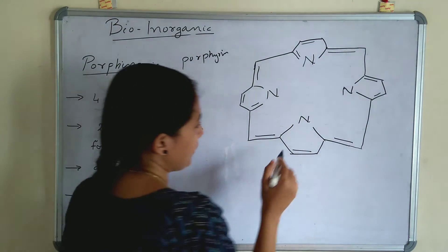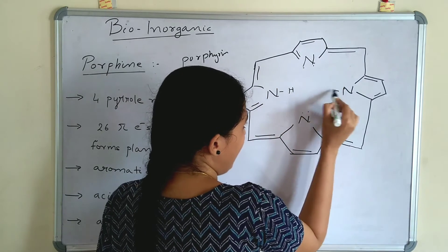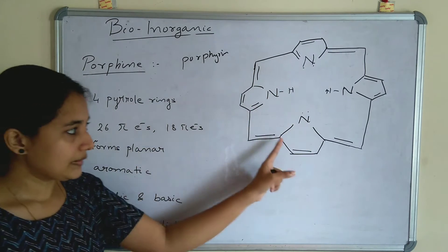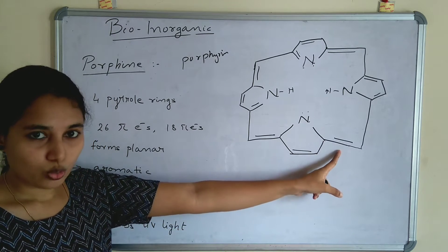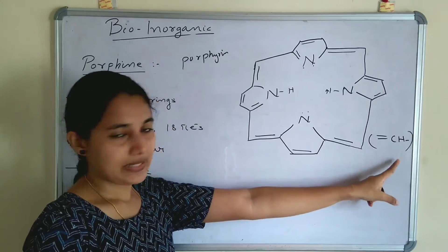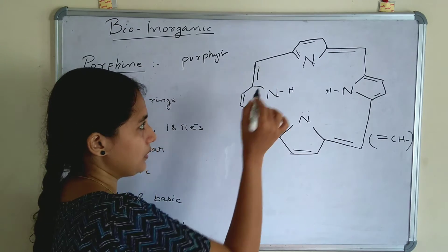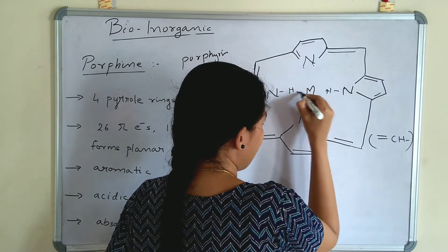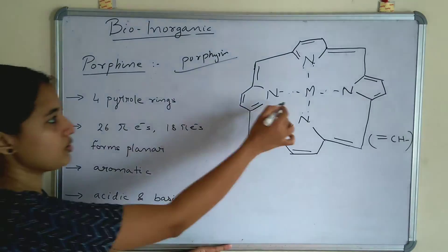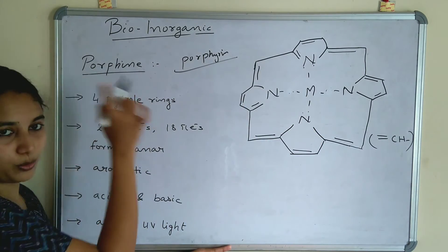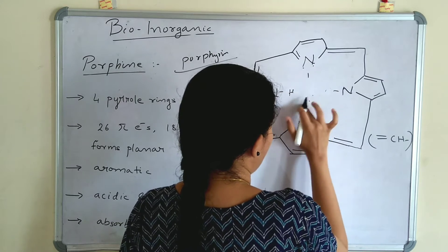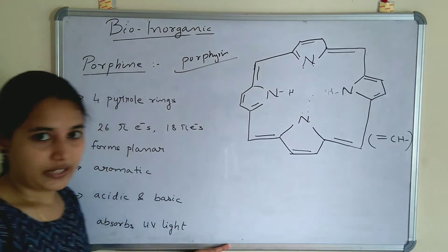It is very easy to draw — start from here and alternately add double bonds. Here lone pairs are present, and here we connect to hydrogen. This is the structure of porphine, which constitutes four pyrrole rings connected by alpha carbon atoms through a methane bridge via double bond. When a metal is connected to porphine, it is called a porphyrin. If there is no metal, it is called porphine.